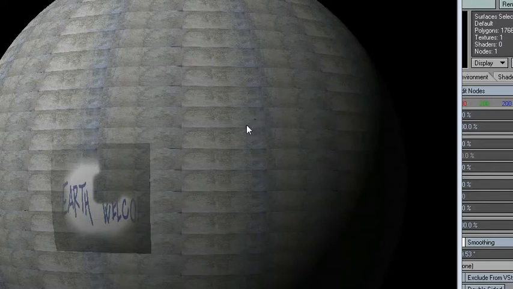And then you don't need to have this high resolution on the main UV, so you just decrease that, so that way these textures will perfectly match.